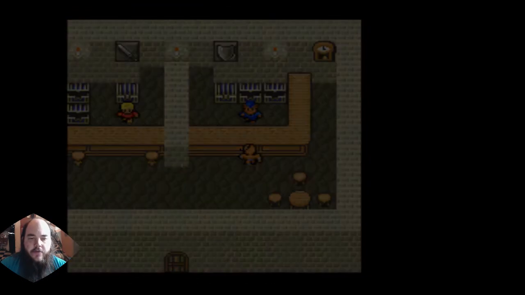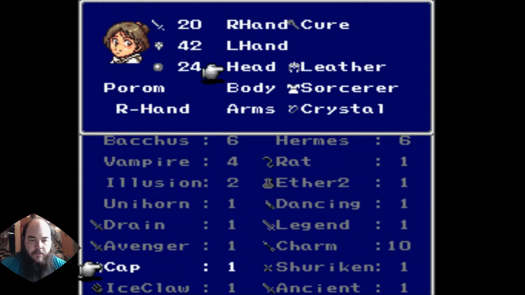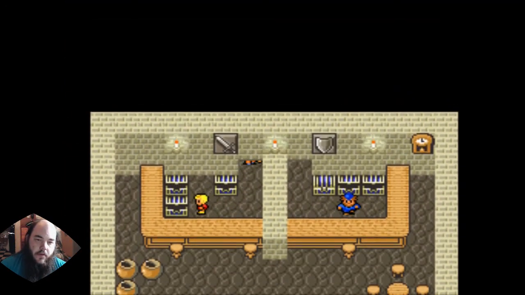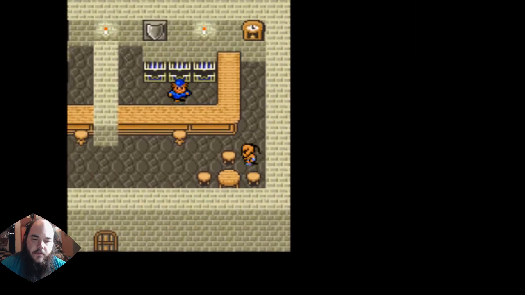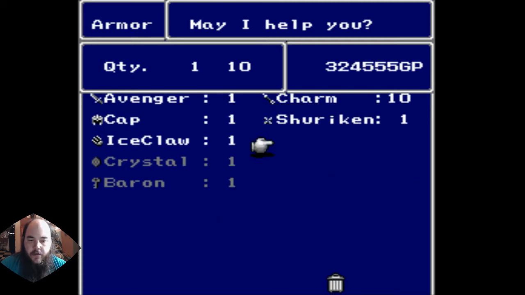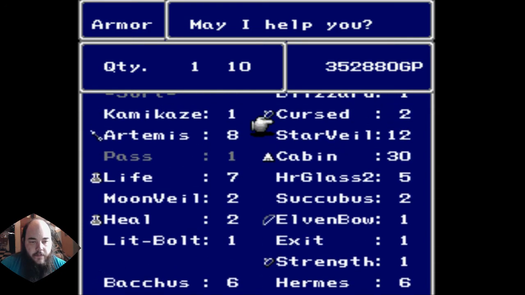Okay, don't need any of those. One tiara. They're still equipped with leather. May as well upgrade their helmets. Ether 2 and iron arrows. And since I'm at a shop again, let's sell a bunch of stuff. Ancient ice cap, shuriken, charm. Leviathan. Okay.